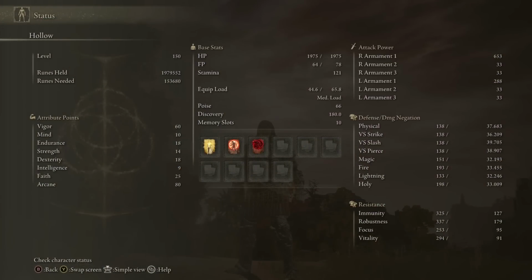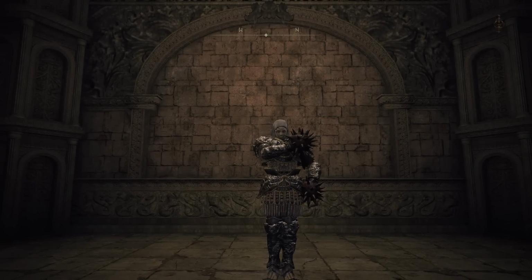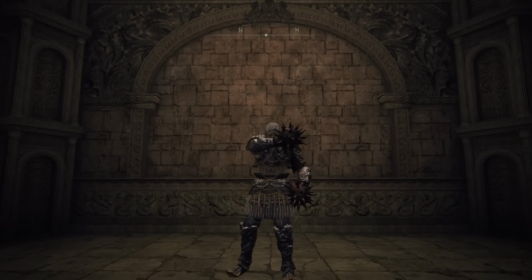Lastly, our stats then. We've maxed out the Vigor at 60. We don't need any Mind points because nothing costs too much. 18 Endurance is what we're using to run this heavier armor. I have no levels in Strength or Dex, just the Talismans pumping those a little bit. 25 Faith for the incantations, and 80 Arcane for the cap, to get the maximum value out of that. And those are our stats. So, there you have it. That is the build for these Star Fists.